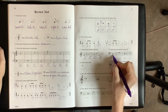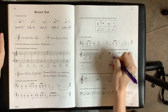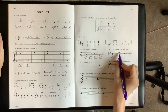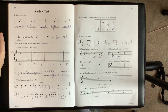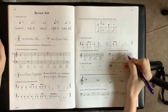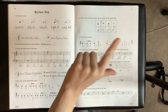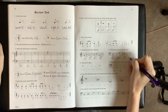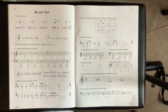So here I have an A to a D, A, B, C, D, that's a fourth. Here I have an F to a G. They're side by side here. I can just easily tell that that's a second based on experience. This is a third, a space to a space. Or you can say C, D, E. And this is a D to an A, D, E, F, G, A. That's a fifth. So there's lots of different ways to be able to figure that out. Whatever is most convenient for you. The more you do it, the more you're just going to be able to do it in your head quicker and quicker.